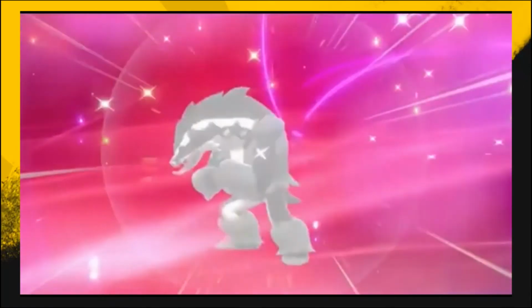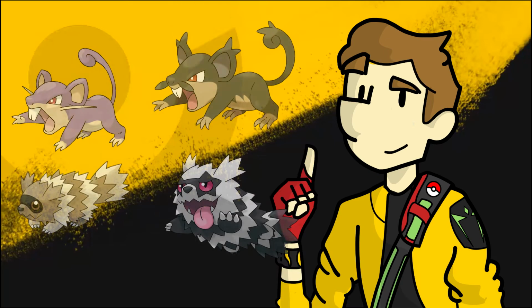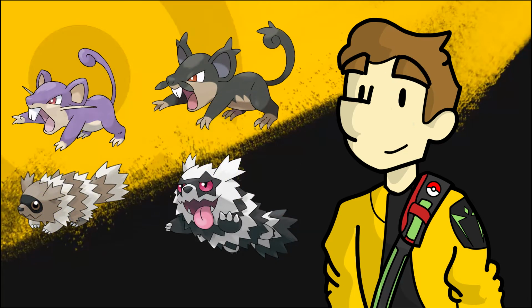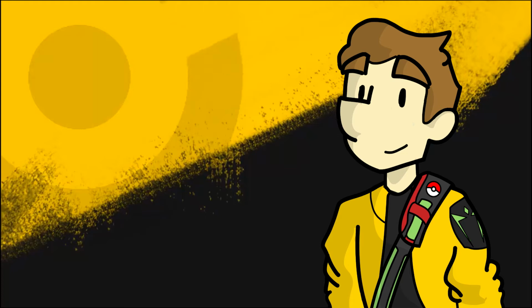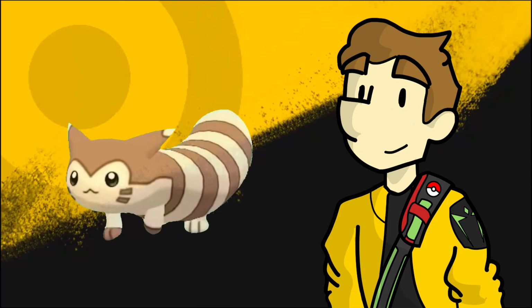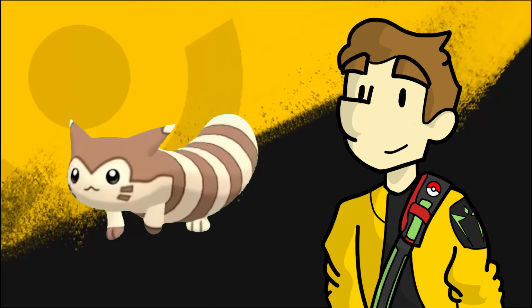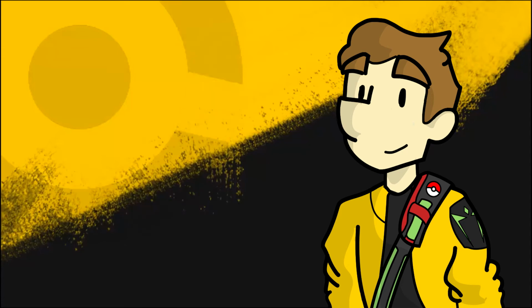They gave one to Galarian Linoone, creating Obstagoon. I observed that there have been two normal and dark versions of the early rodents for Gen 1 and Gen 3, Rattata and Zigzagoon lines, but what about Gen 2? Furret, Sentret's evolution, has recently become really famous in the media, so this line is a strong candidate for getting their own dark normal Hoenn forms, aren't they?